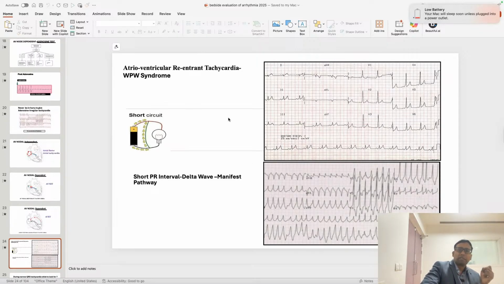In the ECG, after the tachycardia terminates, you have to look for delta waves. If there are delta waves, you can think the patient has WPW syndrome, and then the diagnosis will be AVRT, not AVNRT. Pathway means AVRT. Without a pathway, AVNRT.